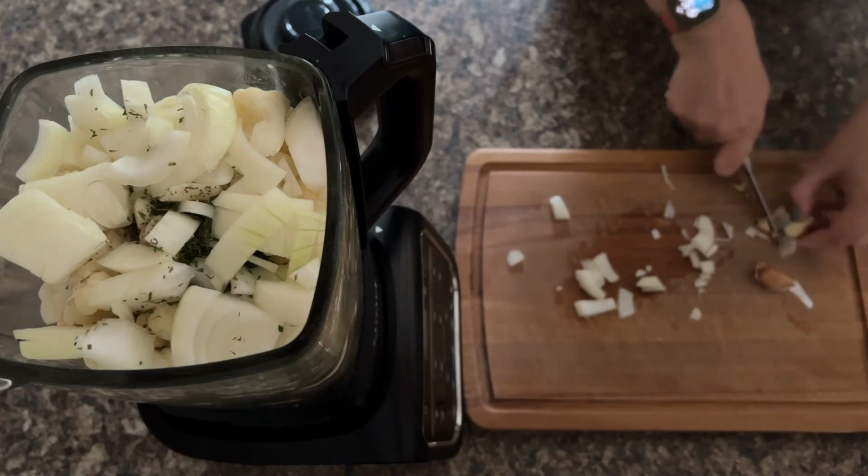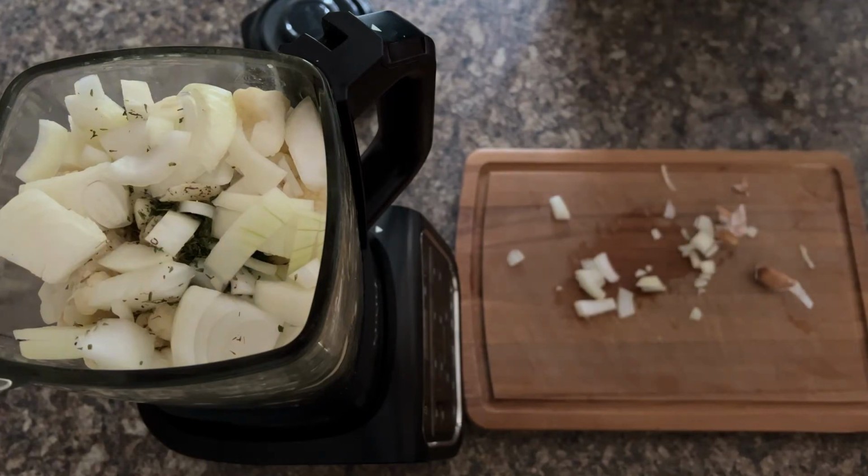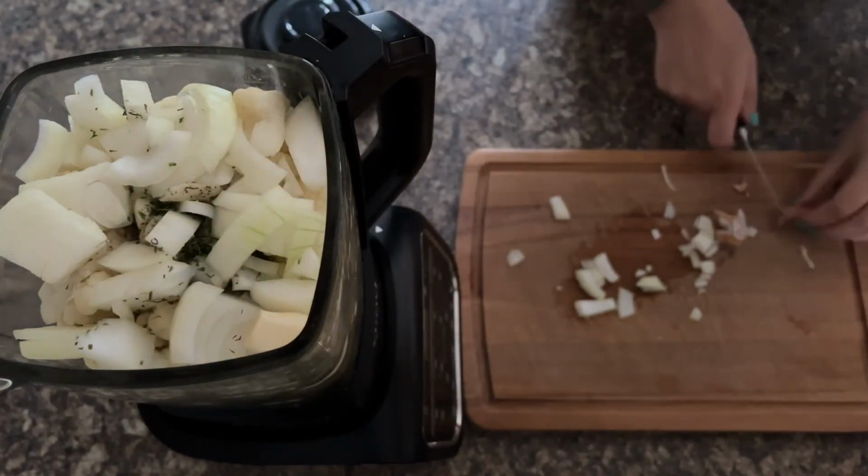And then after that, you don't even need to chop your garlic. Simply cloves like that. Any gap you can find.